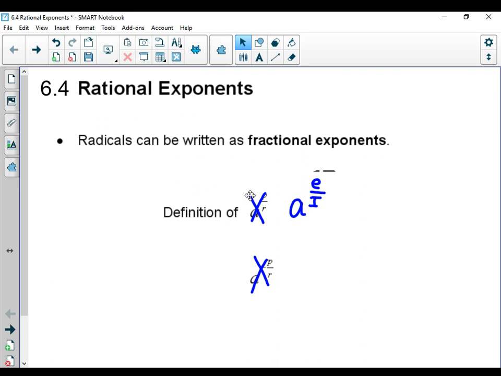I'm using E and I because A, there's a jingle that goes along with it, and also because it's actually what it means, okay? A lot of times in math you'll come across a problem and they use all these random variables. You're like, well, if it's a variable, why can't you use what it actually stands for so that I can remember it better, okay? So for example, E stands for exponent here. I stands for index. So instead of using Q and R, why not use E and I?